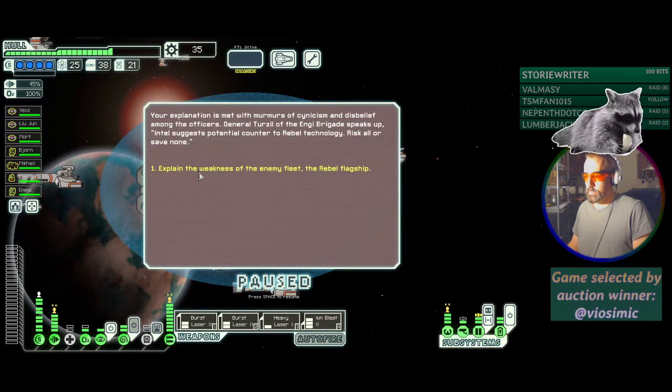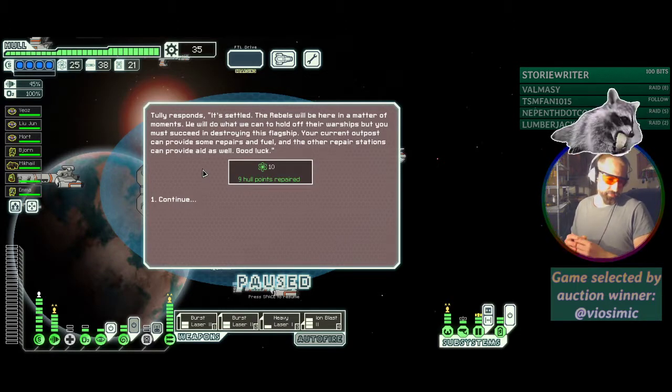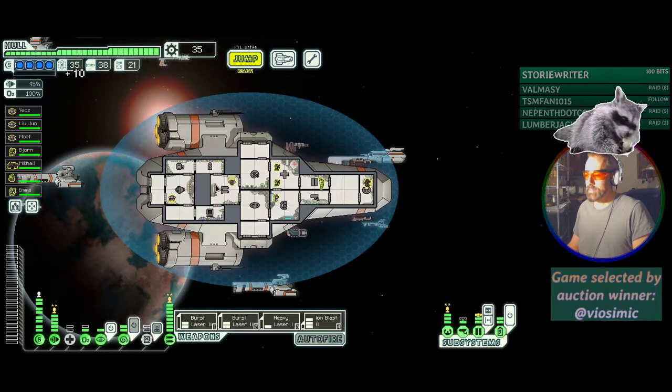Explain your mission. Explain the weaknesses of the enemy fleet. 10 fuel. To destroy their flagship, you say. The game broke and you couldn't play. That is just so heinous.